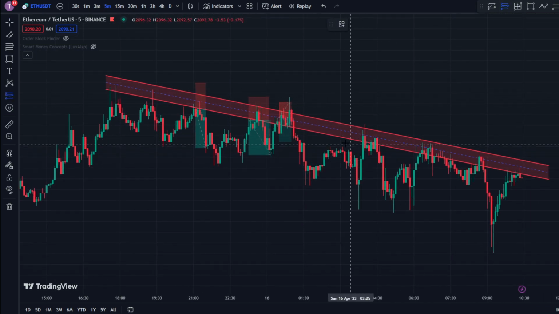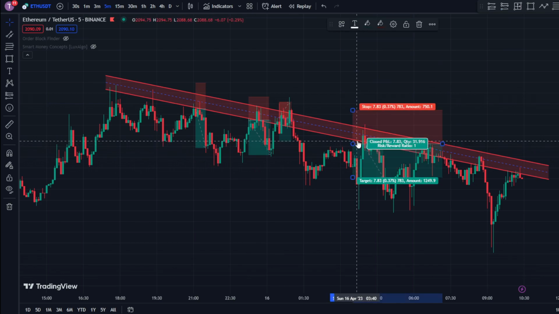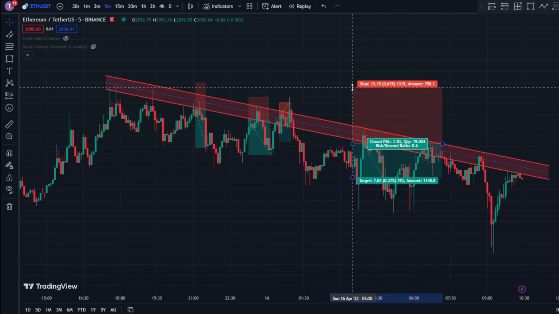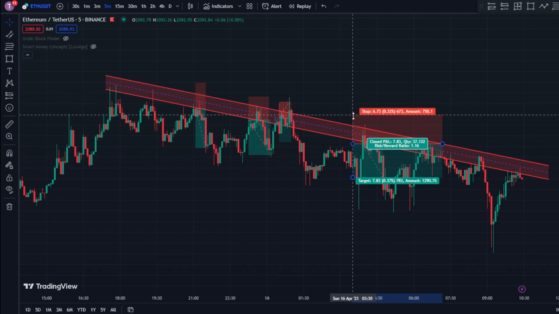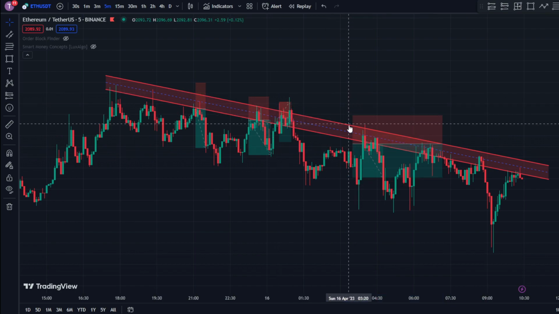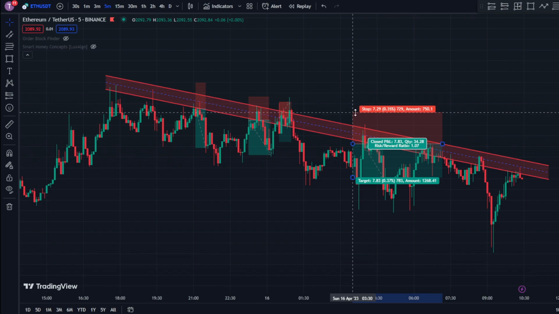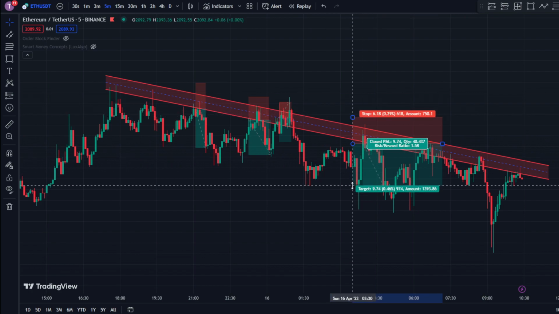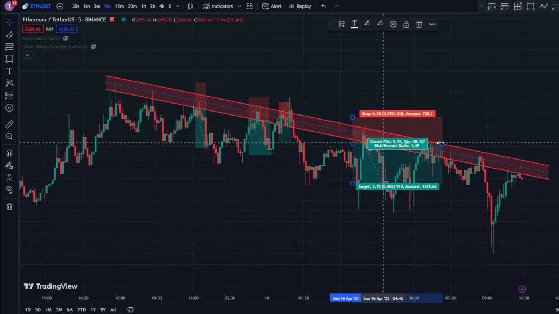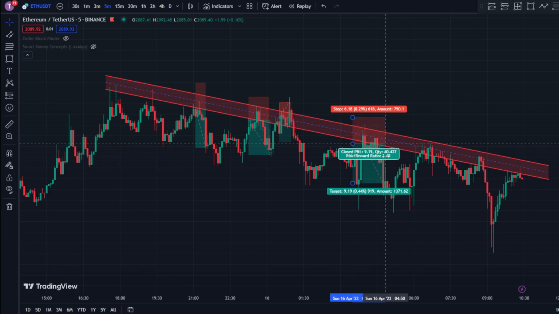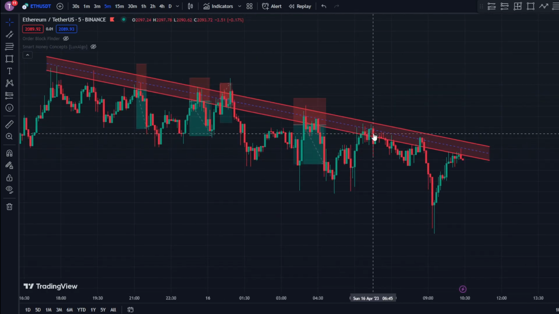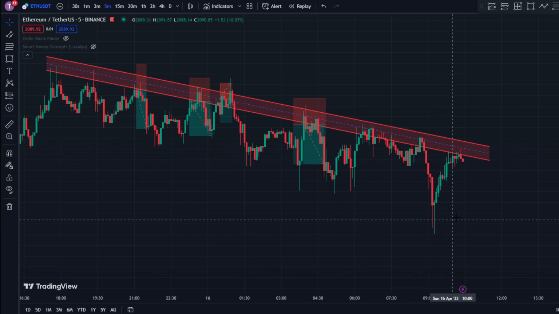It's the same thing. Place your entry right below the trend line. Stop loss, you can put it right above the recent swing high, but in this case, I'll just put it slightly above the trend line right here, and you have a 1.5:1. So as you guys can see, there's so many more trades that you could have taken. You can see here we have another rejection point, here we have another rejection point.